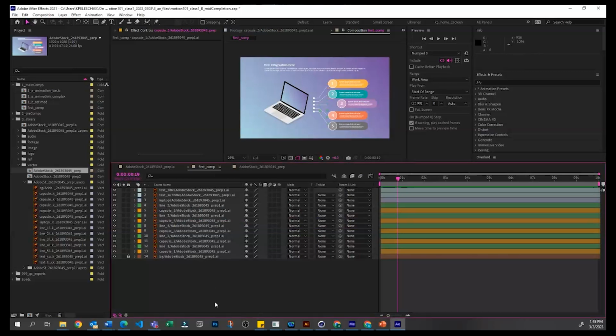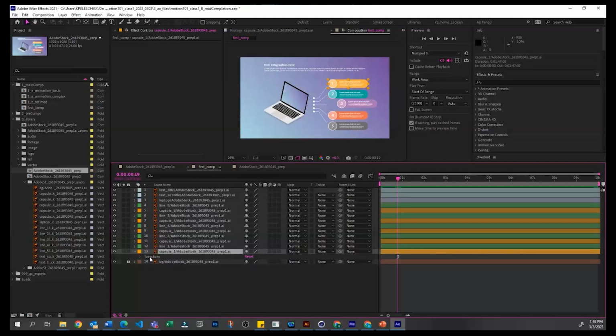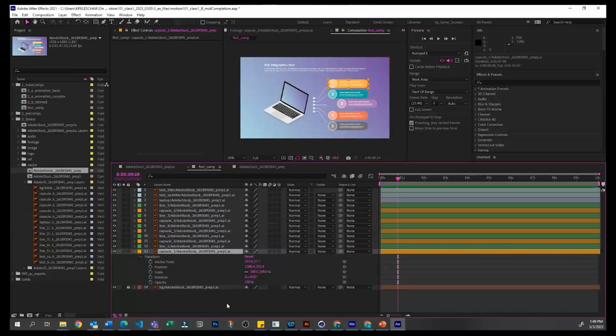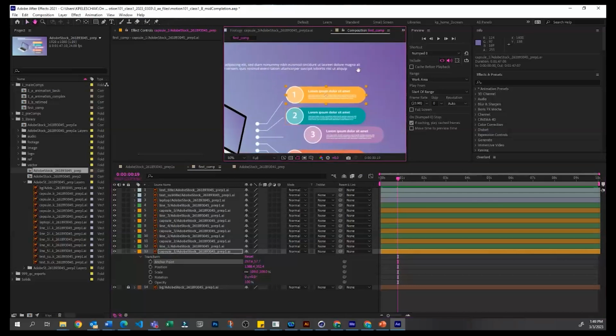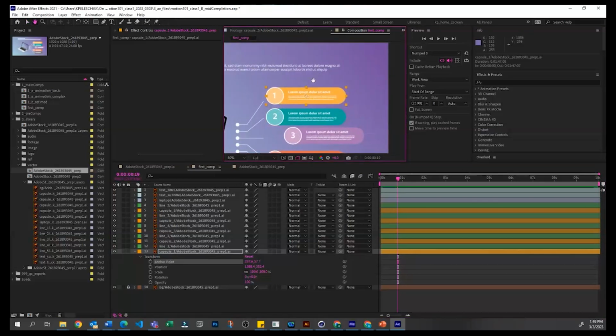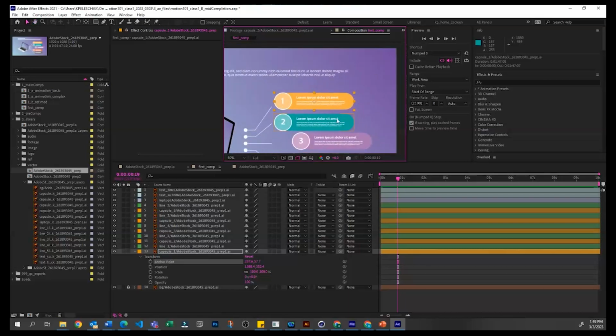And for here, let's just say we want it to fade in. So if you twirl this down, you have layer properties, and these 5 layer properties are on every single one of these layers, and it's anchor point, which is also, if you hit spacebar and drag, the spacebar gives you the hand, so you can move around.